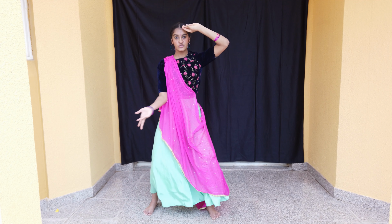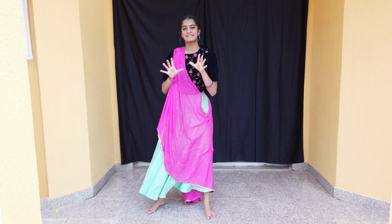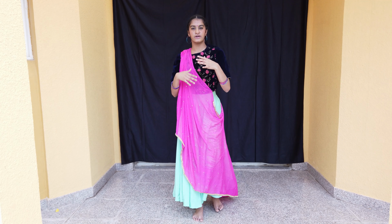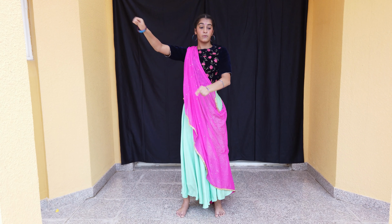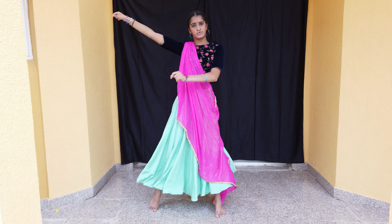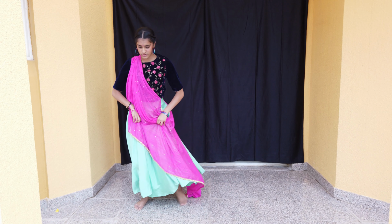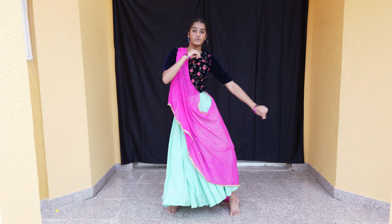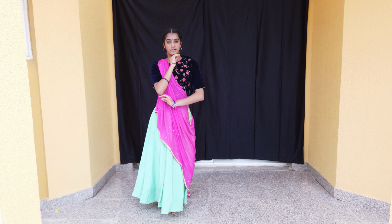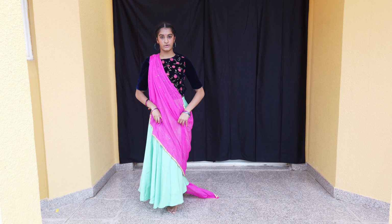So 1, 2, and next is slightly faster than what we're doing, so you have to adjust the pace accordingly. 1, 2, 3. Hands are going 1, 2, and 3. Legs are just going 1, 2, 3. It's very easy. It's a simple thing. It's just that it's a little faster. 2, 3, and turn. You're taking a whole turn with your leg.